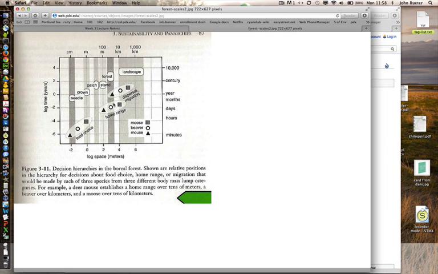What's their home range? How much do they move over days and a full season? And then what's their potential for dispersal? And as you'd expect, a small animal like a mouse has a much smaller range of dispersal than something as large as a moose that can really travel.